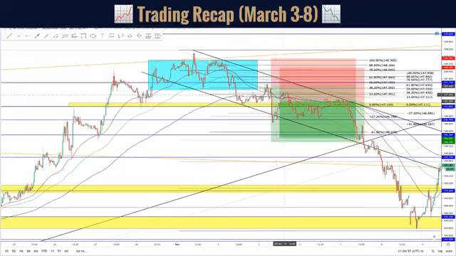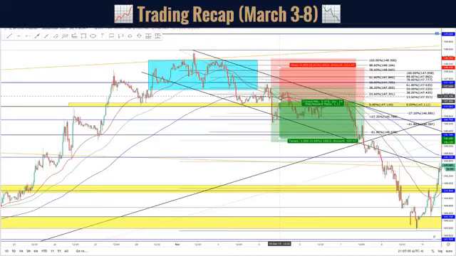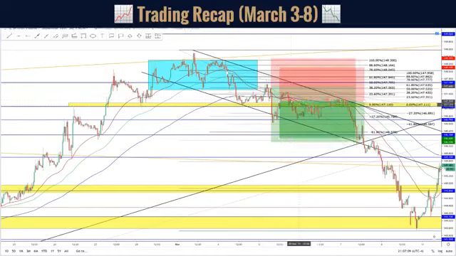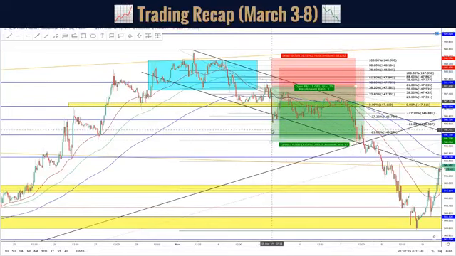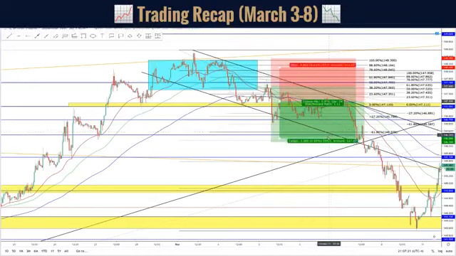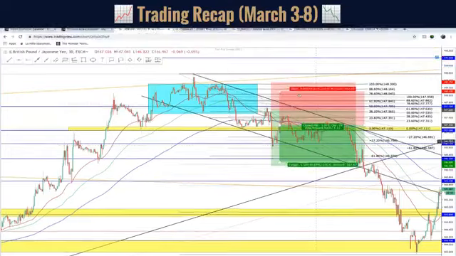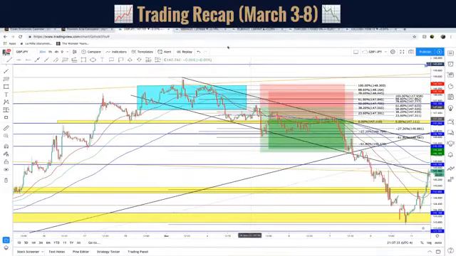So we had the second position right here at around noon New York time, on March 5th again. Then price consolidated for a few days before dropping and hitting our final TP on the first trade at 150 pips, and the second entry at 100 pips, for a total of 250 pips just on GBP JPY. So this was an amazing trade.